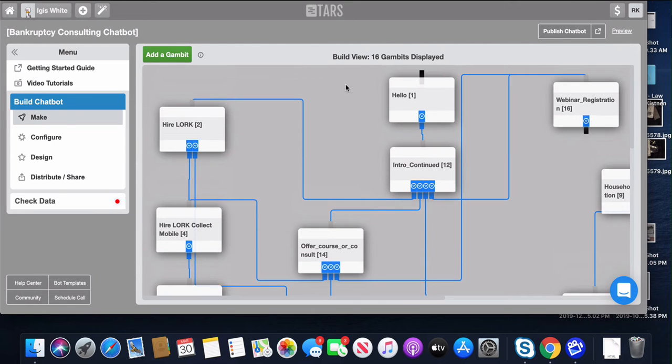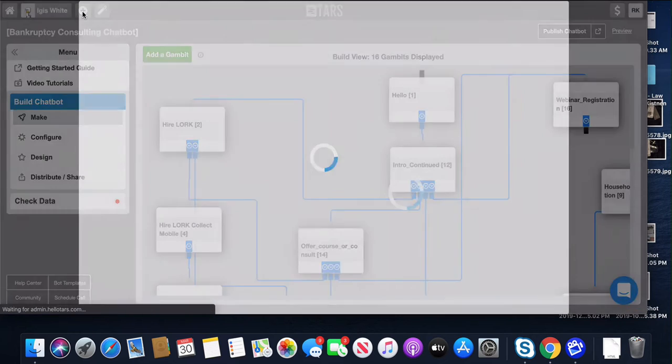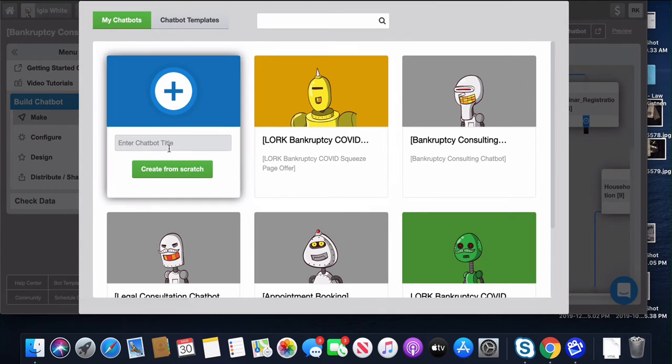So it was super easy to build. As you can see, once you start putting things together, we'll go through building a simple chatbot real quickly, but you can change the name, questions, everything inside of it. So we'll go back here, and let's start building a new chatbot. Why not? Okay, and we're going to just create from scratch.